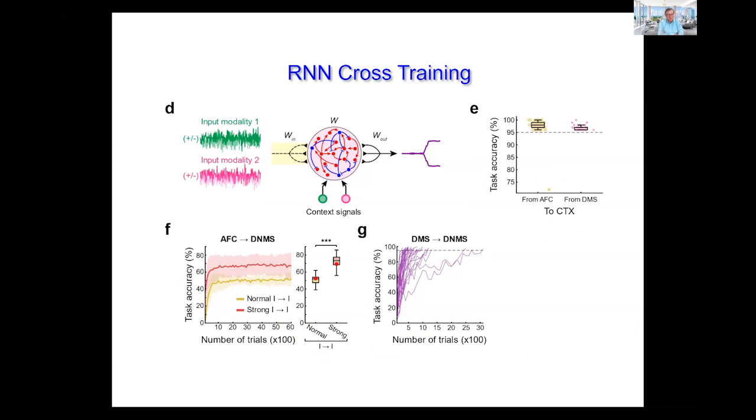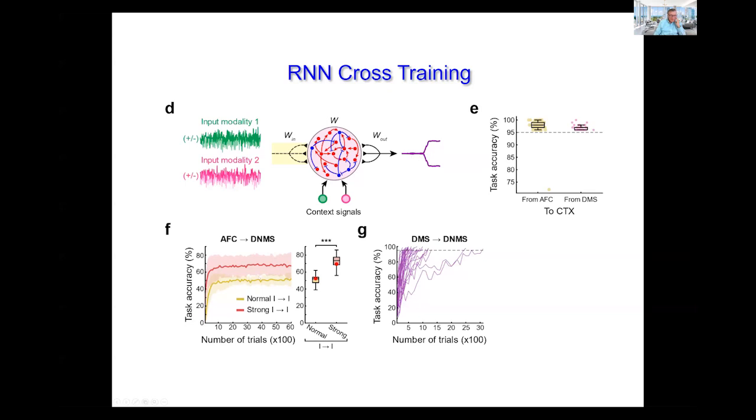that we can explore. So here's another task, which is context signaling. The idea is we have two inputs, and the goal is to integrate either input from modality one or two, depending on the context. And this is the kind of task that was done, for example, by Newsome when he had these random dots where the correlation of movement to the right or left was decreased to the point where the monkey couldn't distinguish anymore psychophysically. But then he had a second task, which was the color. He varied the fraction of dots that were red or green. And so the monkey did both tasks. It was cued ahead of time. And so this network is capable of doing that too.